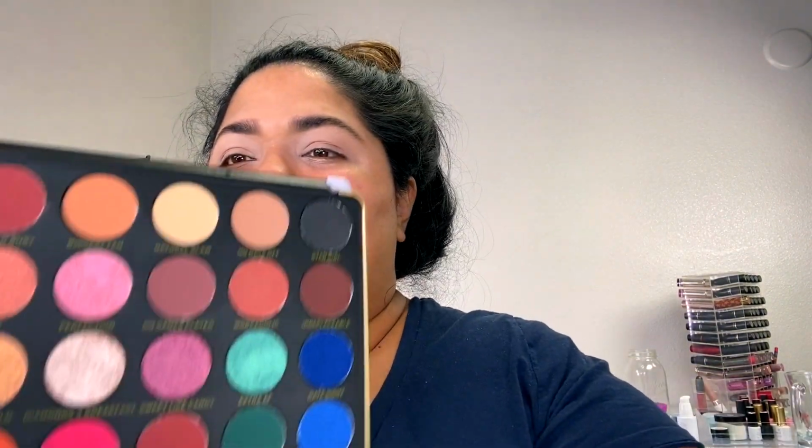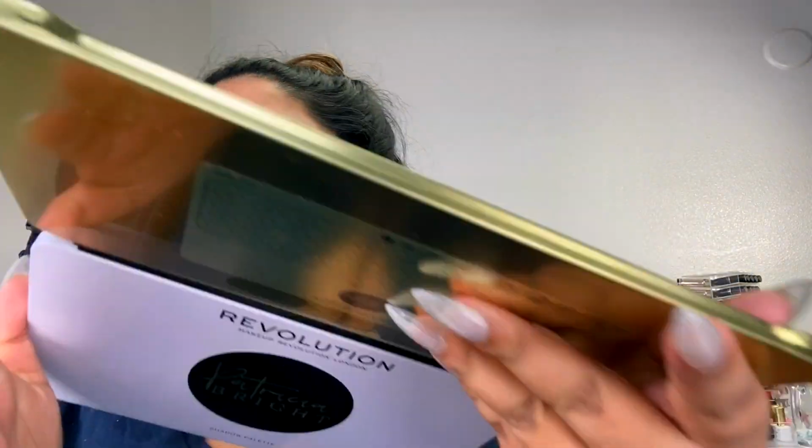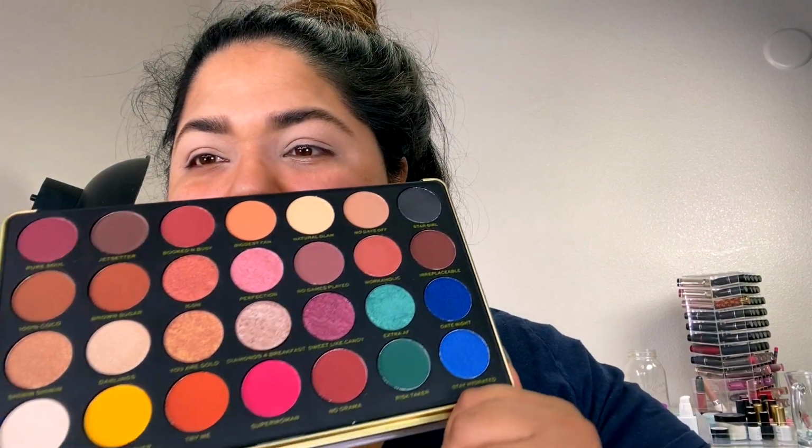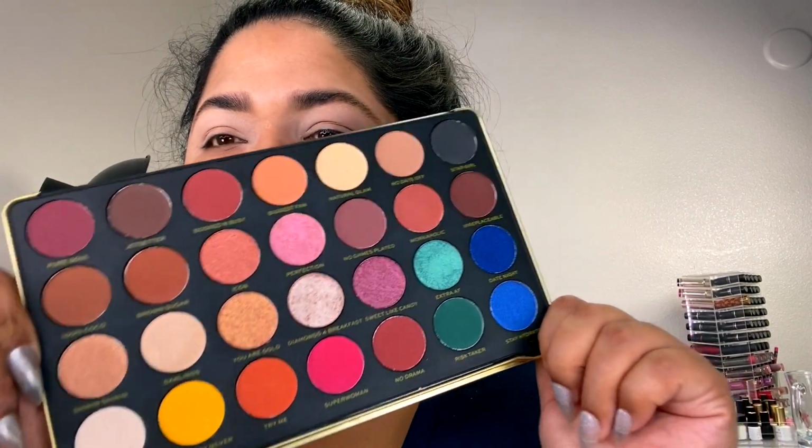And I think she came out with 2 different types of palettes. There's the Patricia Bright, and then there's another one that's like the Patricia something else. And look, it does a whole flip, no problems with the flip. They did some type of technology where you could just flip it. I feel like this is a very underrated palette, and it hasn't been shown enough, and I wanted to really pull it out and just use it because I love Patricia Bright. I think she's an amazing influencer. I've read her book, I've done everything, and I just feel like she's really good.